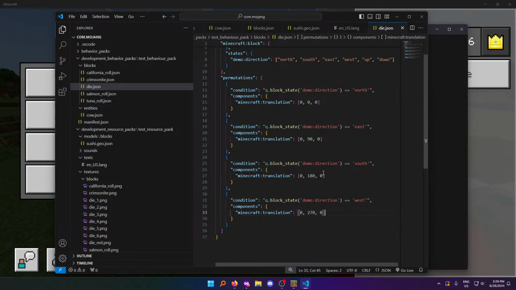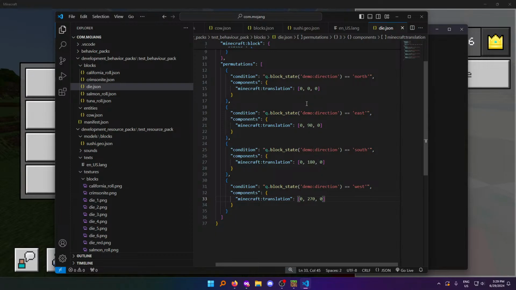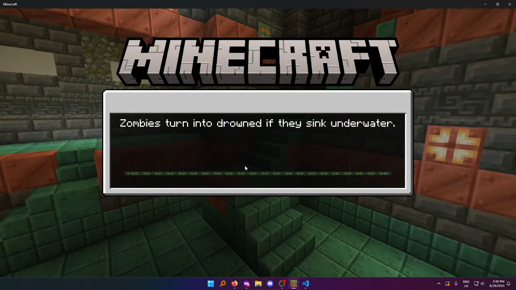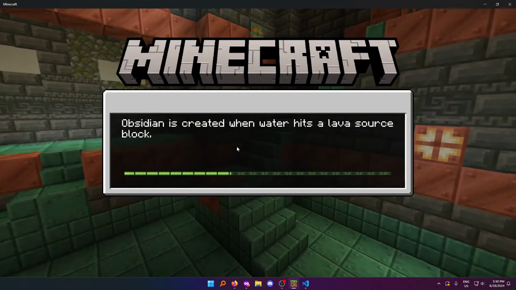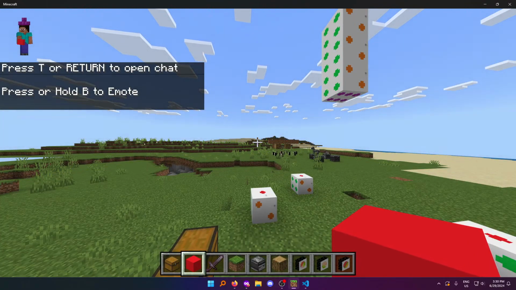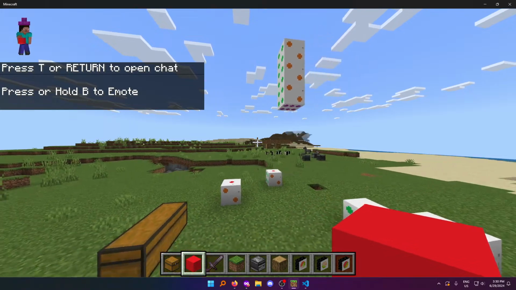And then up and down is probably just going to be like one of the other ones rotated, I guess. So this should be enough to actually test it at least. It didn't crash or anything.